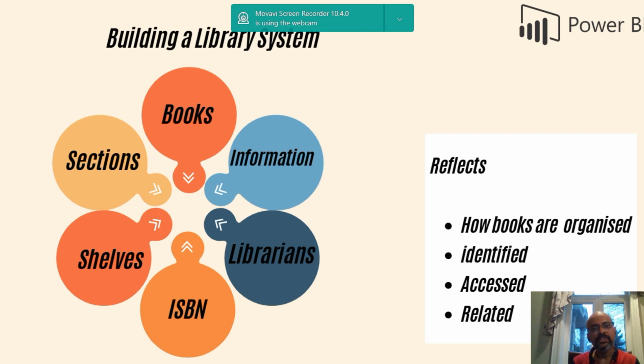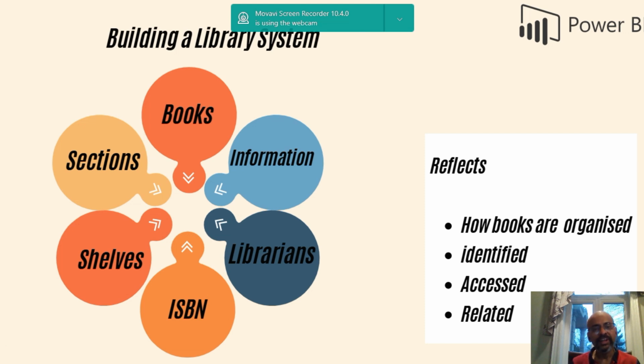Even then, you need certain unique identifiers like the ISBN. If you are not finding all this information, obviously you will reach out to the librarian to look for more details about where the book is kept. That information is critical for you in order to retrieve the book and bring it home. So a library system is built in such a way that there are a lot of relationships between things, so that you can easily retrieve what you are looking for.